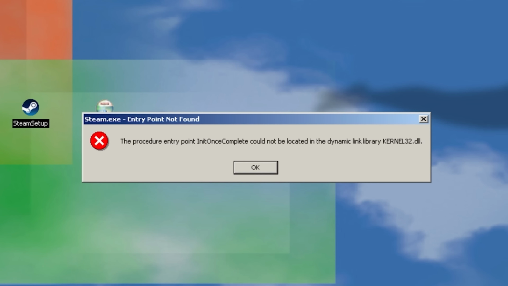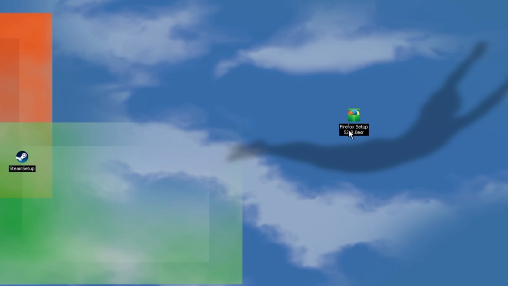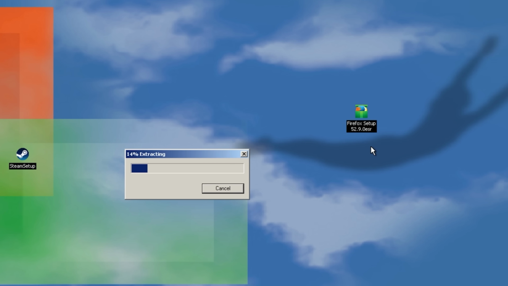All right, my first thoughts now that we're running an updated kernel is to try an older version of Steam. So let's have a look. All right, so we've got the Firefox set up right here, and I've deleted the Kernel X installer because I was misreading some of the posts about the extended kernel for Windows 2000. Apparently Kernel X is not actually needed to be installed separately. It's replaced by the extended kernel itself. You don't actually need anything else for it. So let's install Firefox now, and hopefully it'll just work.